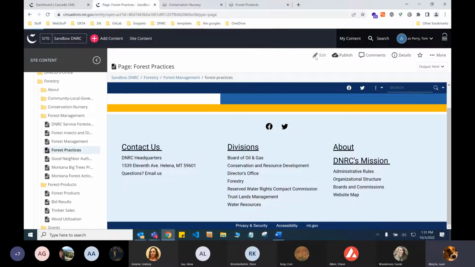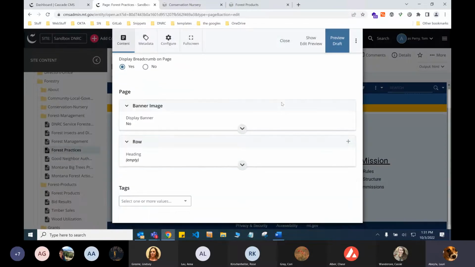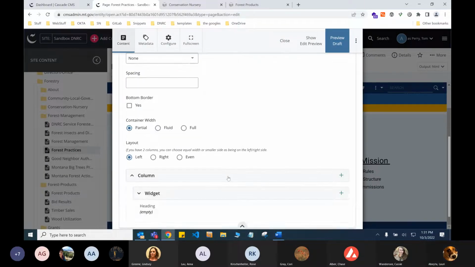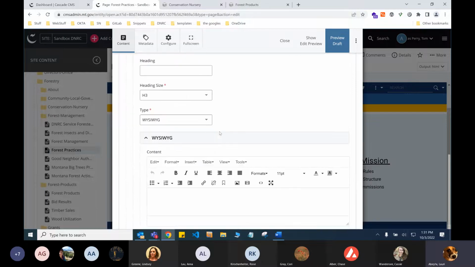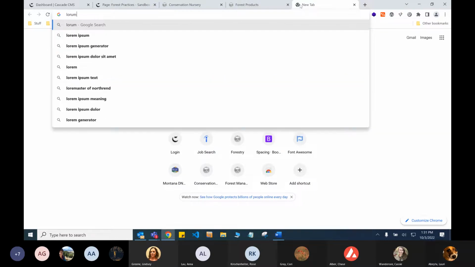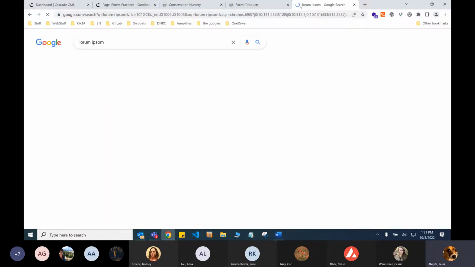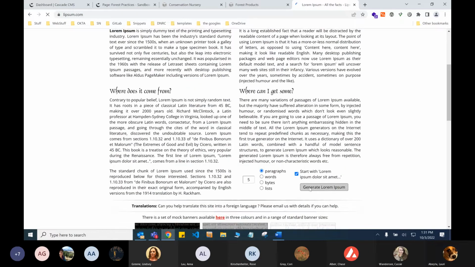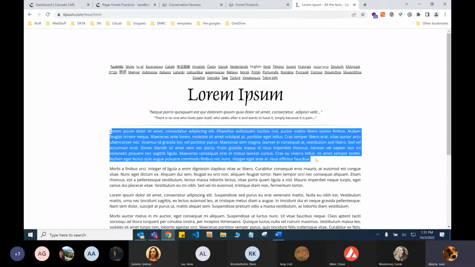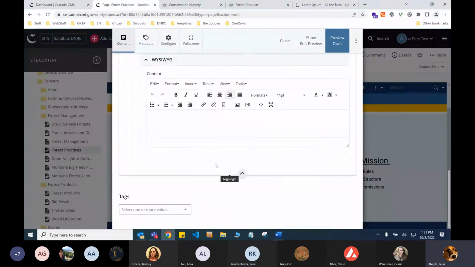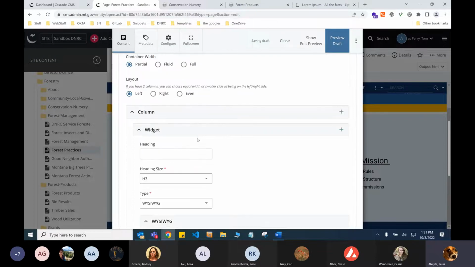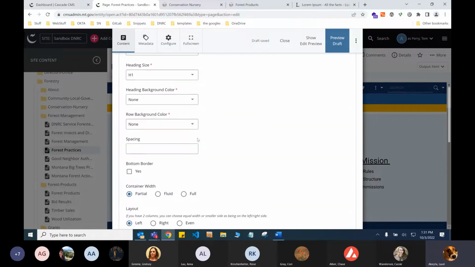So what I was going to show you next, and we'll just go through it and do it. Let's say we decided that on this page, we're going to have a new widget, a FAQ. I'm going to look up some lorem ipsum really quick so we can put some stuff in. All right, there we go. So we'll start this by saying this is our intro paragraph, our first row. And I'm good with that.